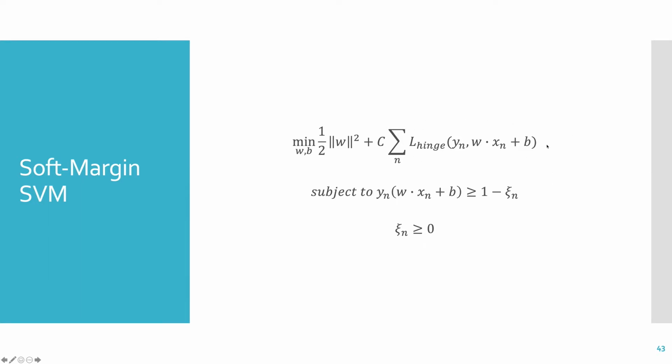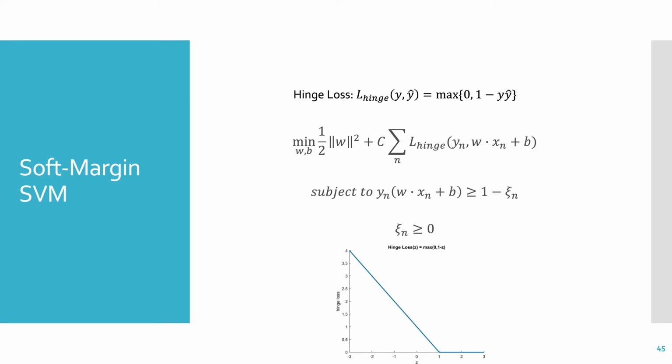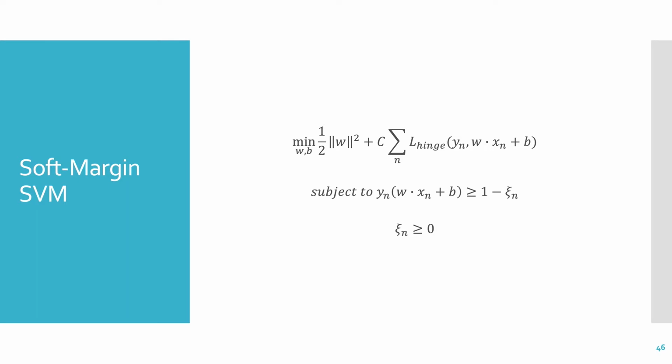This is a hinge loss. We may remember this from a long time ago when we talked about loss functions. The hinge loss is just like this. It's the maximum of 0 and 1 minus y times y hat, which is exactly what the definition for the slack variable was. Don't worry too much about this definition because we'll mostly talk about it in terms of slack variables and not a hinge loss. This is how we'll talk about it most of the time.